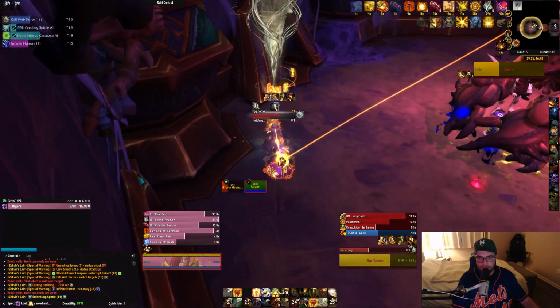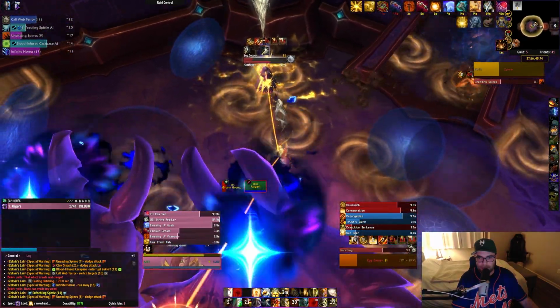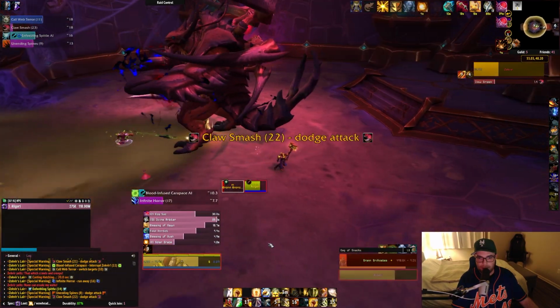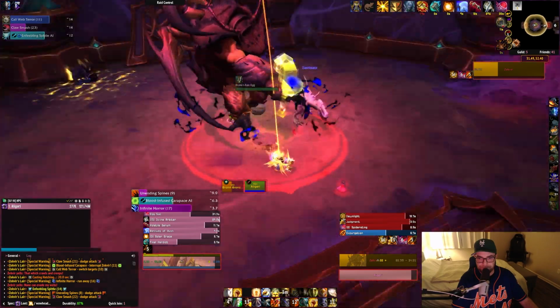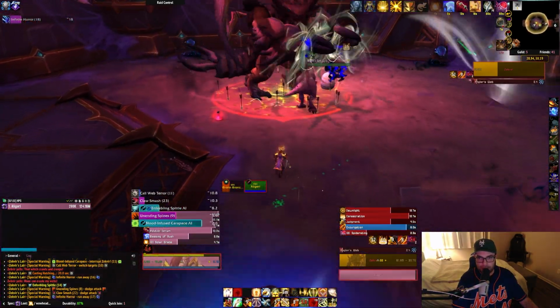Enfeebling Spittle. Make sure the Blessing of Freedom goes off. Unending Spines. Try to stay close to the cocoon as best you can. You want to make sure that you still kill it. I'm going to save Brann here because he's just an idiot and he's going to stand there. Okay, I'm paying attention to the gates there. That's where the orbs come from.